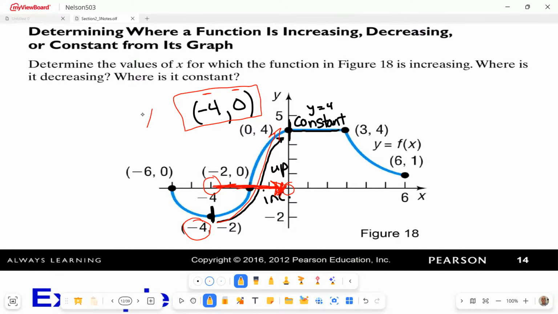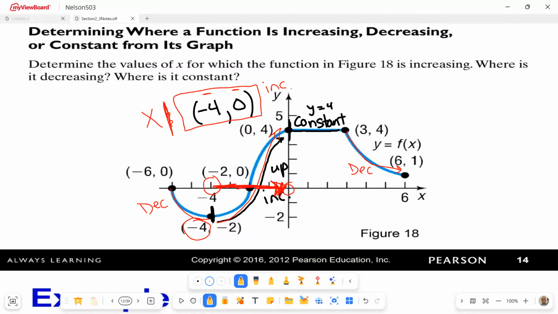So I guess I could put an x such that, or an x with a colon here. Usually such that is like a bar. But I want to remind you that we're always going to list the x values in an interval, and that's where it was increasing. Now, why did I do the one that was increasing? Why didn't I do the decreasing one? Well, hopefully you see this one's decreasing over here, and this one's decreasing over here. I don't know. I just thought I would do one of them. Okay, so I hope I'm making that clear.